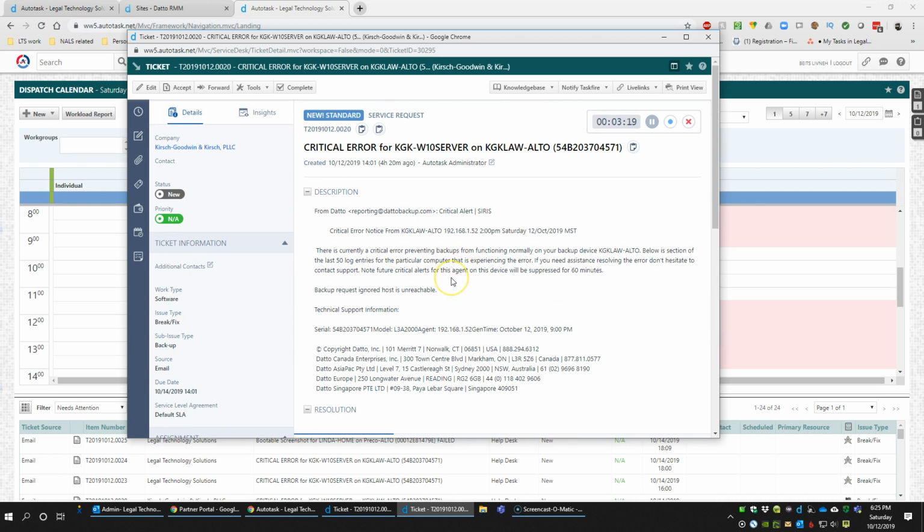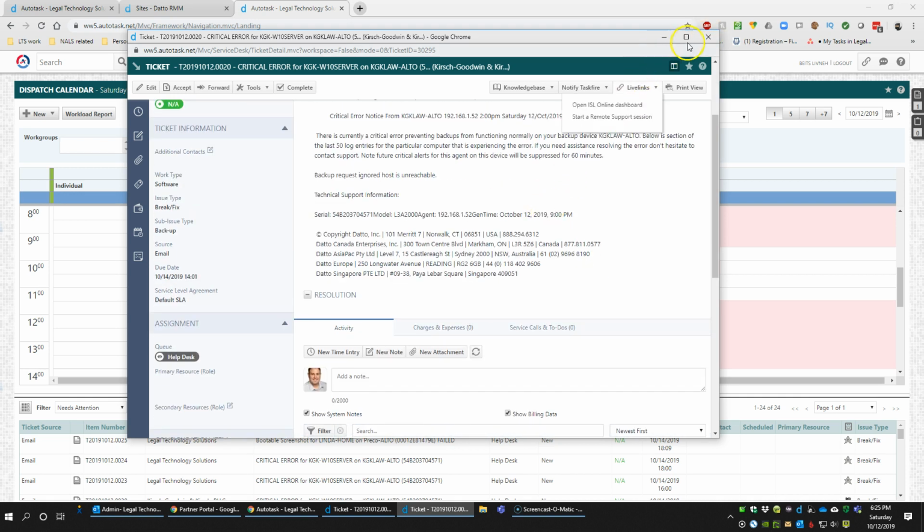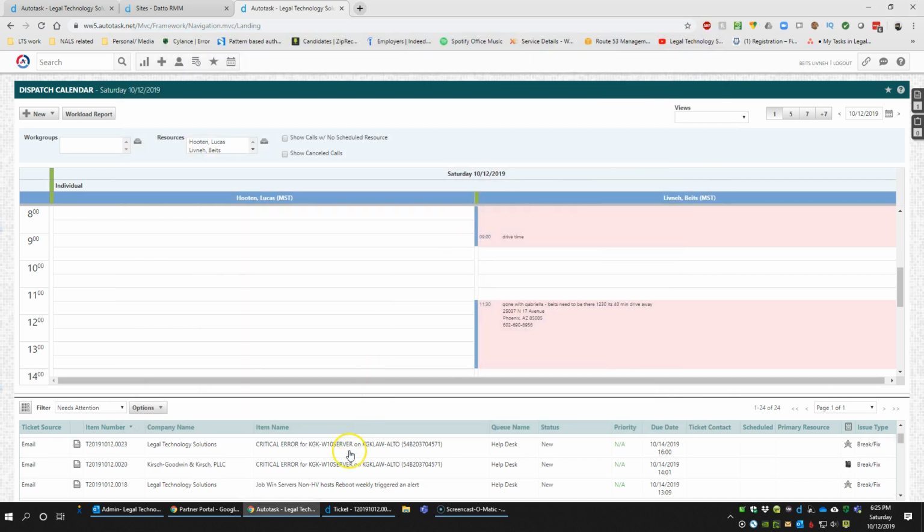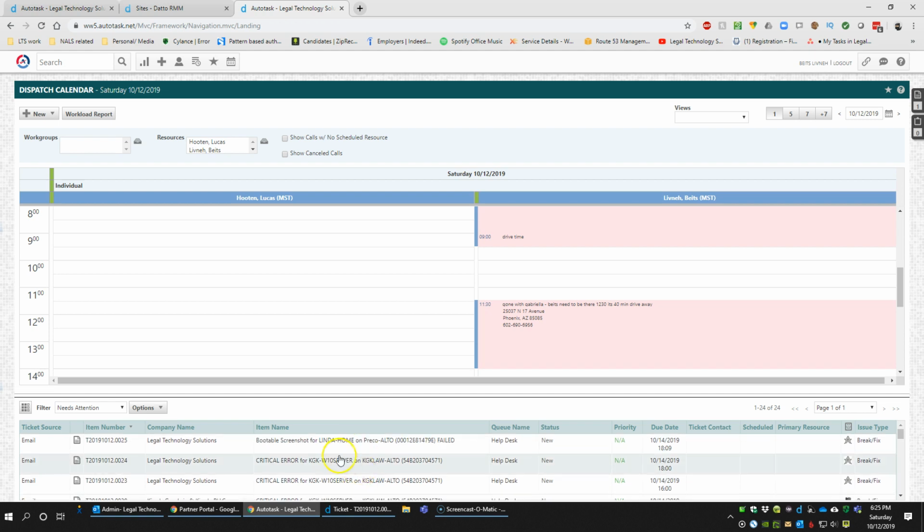So what I'm going to do over here is decide, is this a ticket that I'm going to be able to work on? Should I work on it? Do I need to dispatch it to somebody else? As a technician, I'm going to take this ticket under my shoulders right now. So there's a couple of ways to do it. The easiest way is to close it, go back to here and find that ticket.